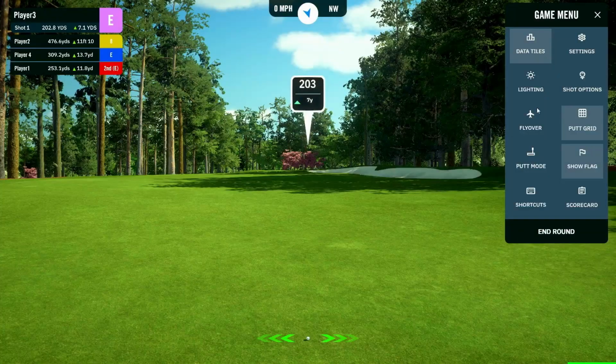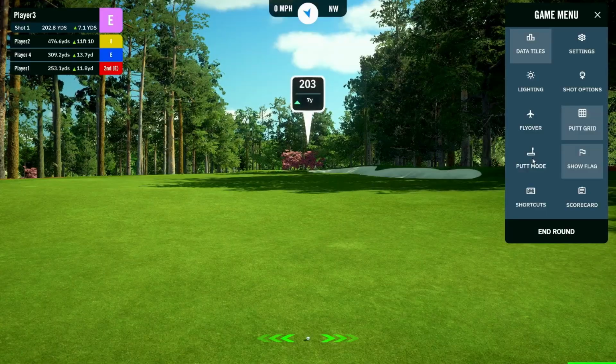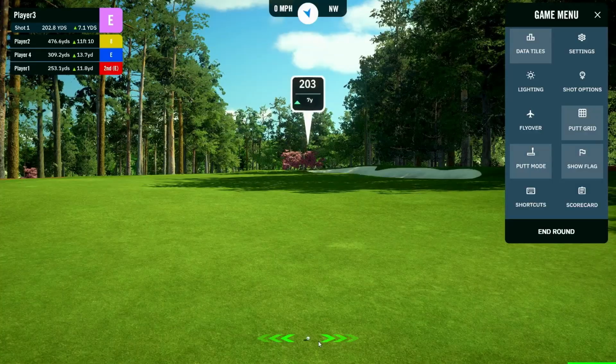And then you also have this, which obviously you're not going to use from this far out, we're 200 yards out, but you have putt mode. So if you're ever off the green and you would like to putt, you do have putt mode here. There is also a shortcut. If you hit the letter U, you can toggle that on and off. But if you were off the green and you would like to putt, if you come to the menu, you can select putt mode. This would just let the simulator know you're about to putt. Otherwise, it's going to assume you're chipping when you're not on the green.